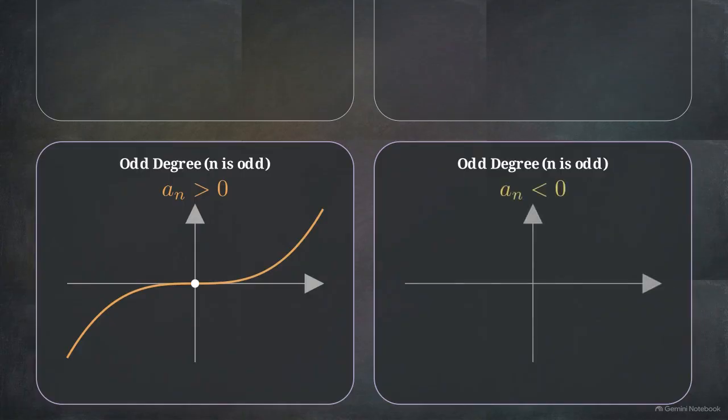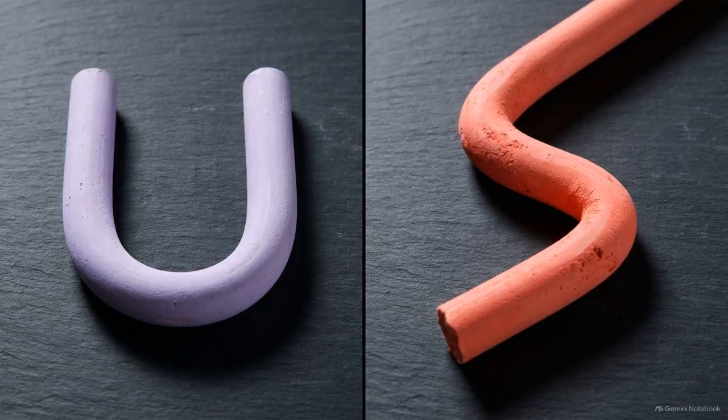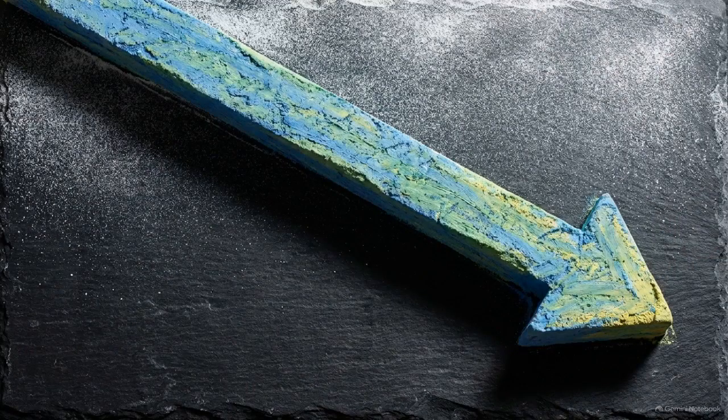But look at what happens when an odd exponent is paired with a negative coefficient. The negative coefficient forces a complete inversion of that trajectory. The graph now starts at positive infinity and drops down toward negative infinity. This crossing action creates the opposite of the symmetry we saw with even-degree polynomials. Odd parity ensures asymmetrical behavior, where the function spans from positive to negative infinity.